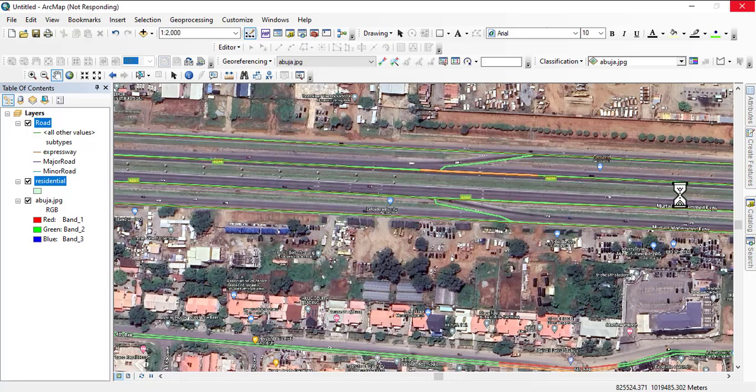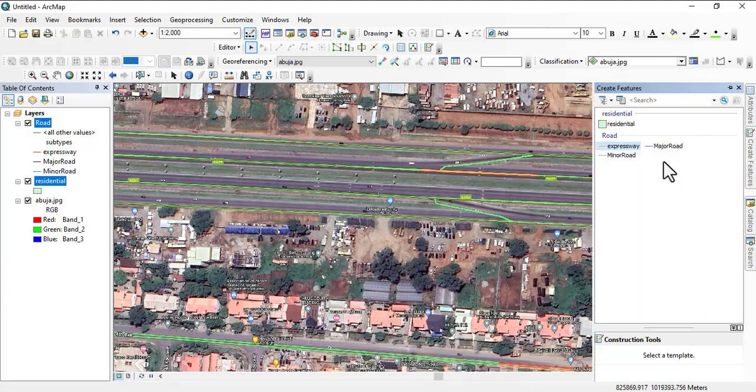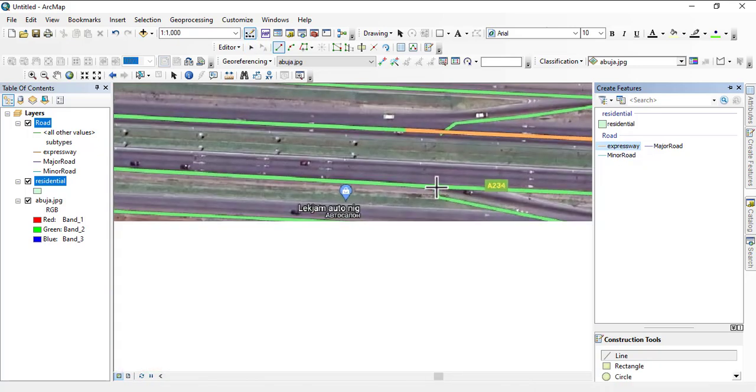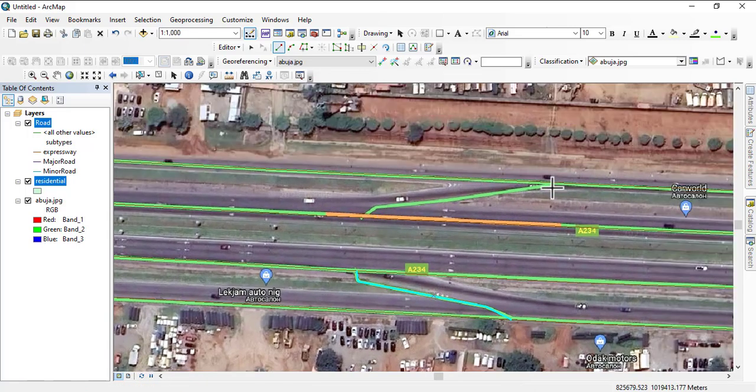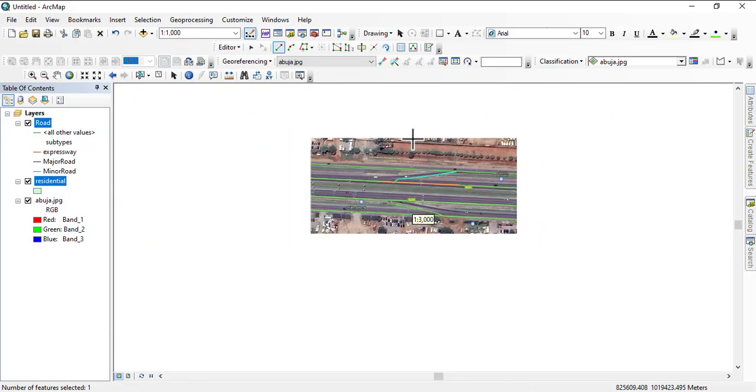So Abuja has a very, let's say, classic layout. So we do it like this. Since the car is trying to move from here, from this lane to the service lane, yes. This is the speed lane, yes, and this is the service lane. You see, here the car is moving from the service lane to the speed lane. Do we understand the movement of this?